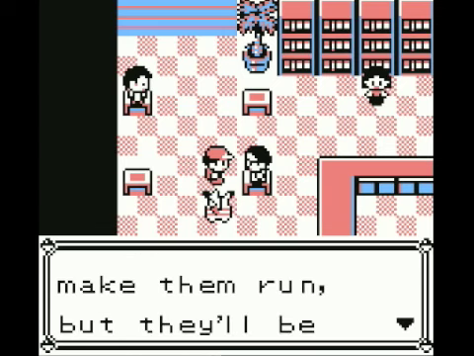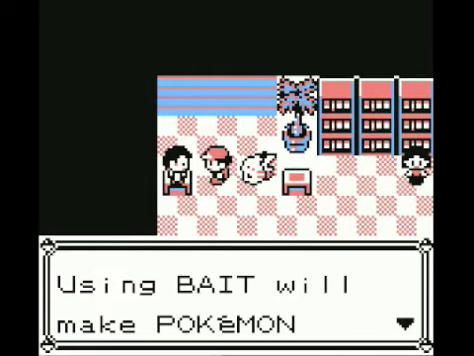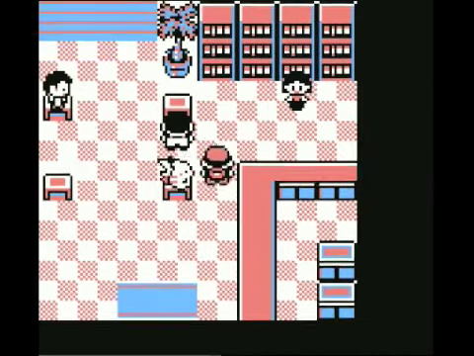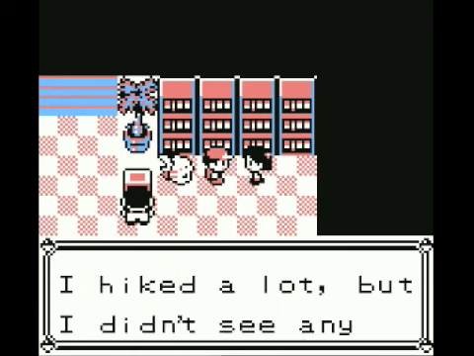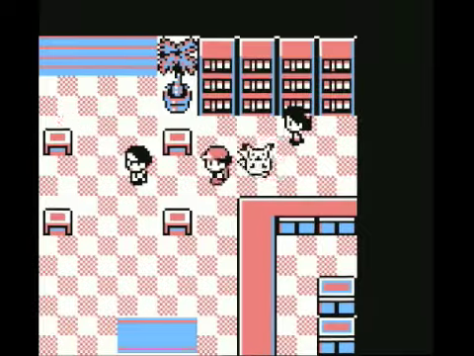Yeah, I know. Yes, they will. Yeah, that's... No, it won't. Using bait will make them stay. They make it harder to catch. Oh, did you? Well, you know, have you thought that maybe it's just not in this area?